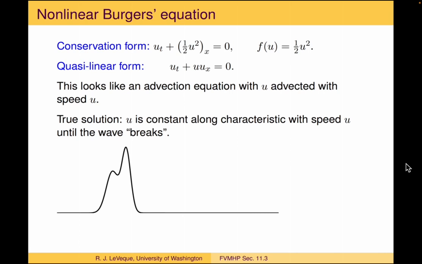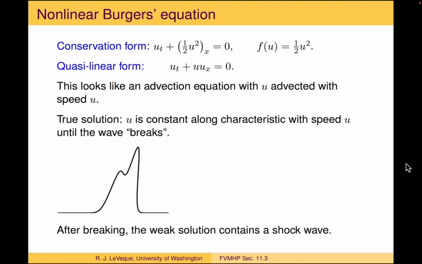So for example, this plot on the bottom, I didn't put any axes on here, but think of this as u varying around the 0 state and maybe going up to value 1 at the peak here. So the peak of this wave is traveling faster than lower down values where u is smaller. And so as time evolves, you get this sort of behavior. And as we can see, eventually it steepens up and becomes vertical. And at that point, it would not make sense to have a multi-valued solution with the peak continuing to move faster than the states in front of it.